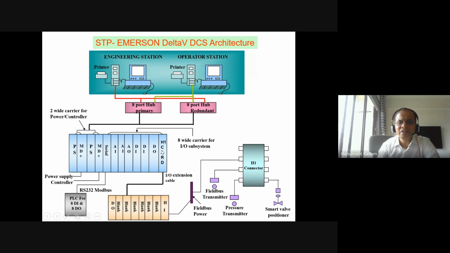And they have fieldbus installations earlier, and through the H1 card they have fieldbus connectivity with fieldbus transmitters, pressure transmitter, smart valve. Like this is the H1 connector. So you can see an H1 here. And these are blank slots, meaning if any expansion is required in future, you can use these slots. However, in this carrier only a digital output card and one H1 card are there. So this is the architecture, the size of the sewage treatment plant DCS.